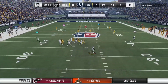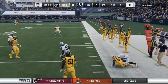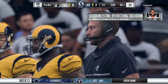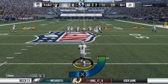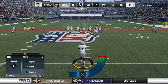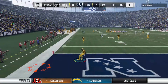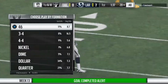From the shotgun, it's Kaiser. Flush to his right. He's going to run, but he's got a long way to go. That scramble good for 13 yards, but not good enough for a first down. It's 4th. Well, it's not going to be a first down, but that's a nice job of picking up yardage on 3rd and long. Sometimes you just have to take what the defense gives you, and in this case, it wasn't enough to pick up the first down. Only 2 punts for him last week in the loss as he gets this one away. Now this is going to carry well into the end zone for a touchback.